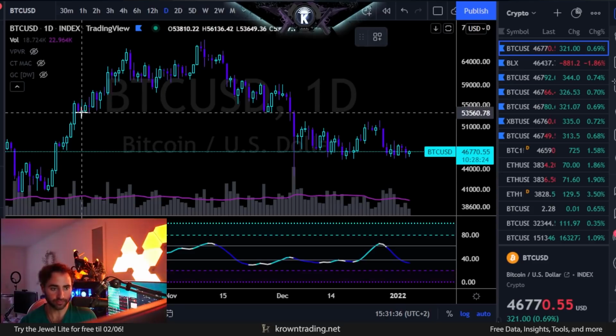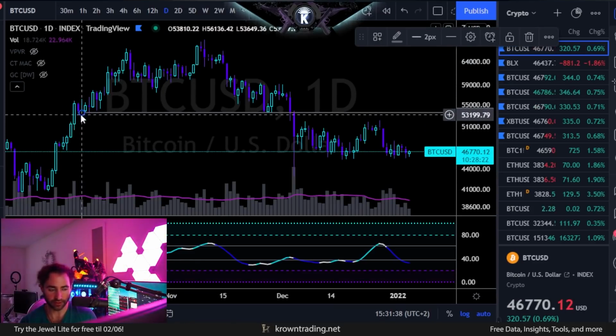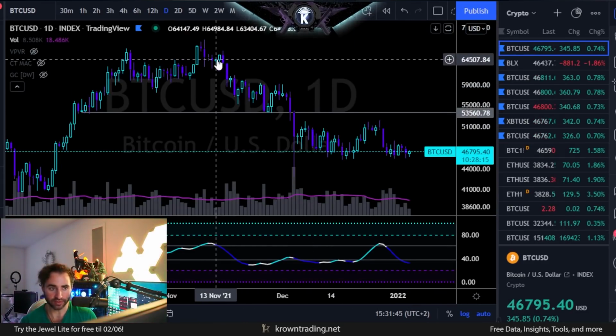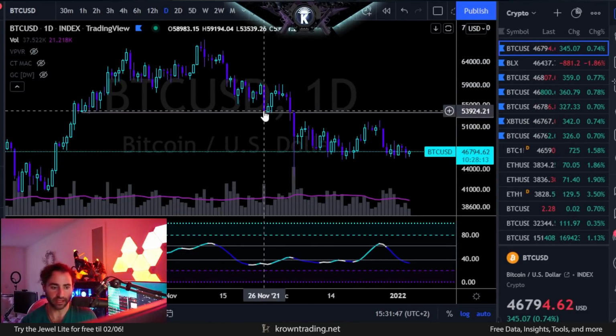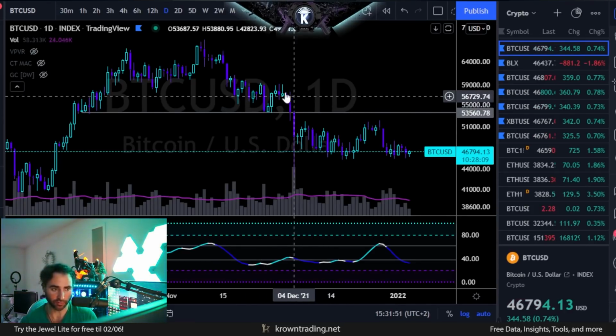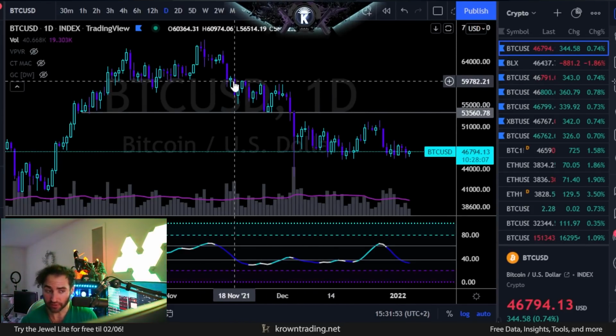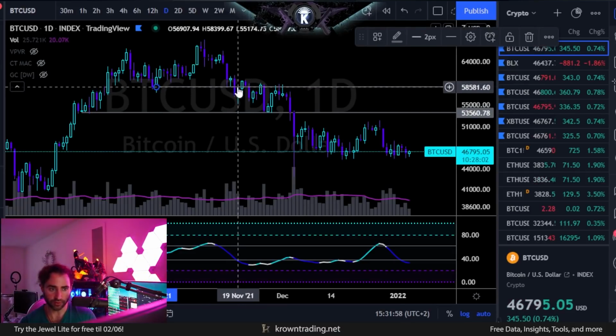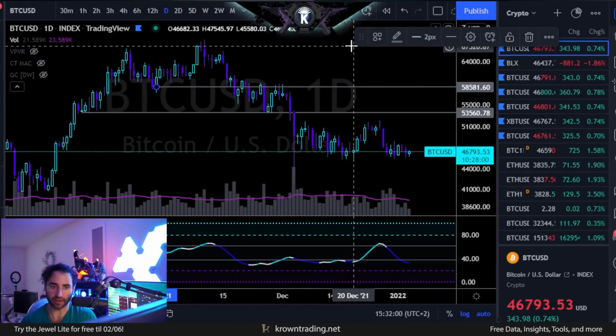But for example, we could do the exact same thing over here. We see that we have the horizontal boundary at the 53,560 region. You can see after this first downside signal right here, that would have been a phenomenal place to have been taking profit at. Again, different strokes for different folks. Some people might be more aggressive, in which case they will also be taking some profit on this horizontal level right here at about 58,581.